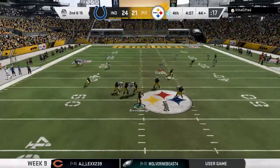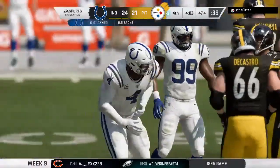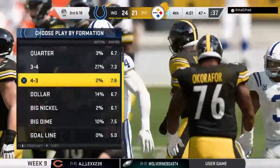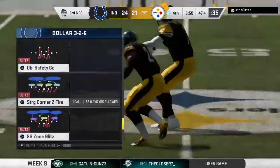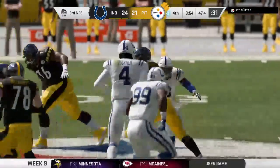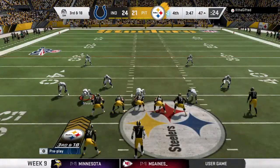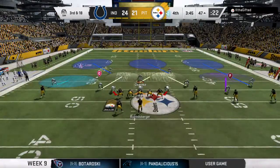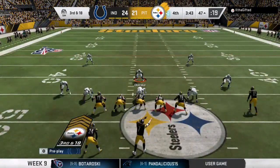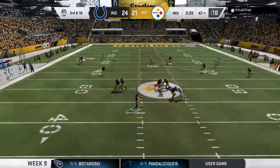This time, Roethlisberger will throw. Nowhere to escape, and he goes down. Credit the sack to the Oregon Duck, DeForest Buckner. Defense went 3-4. They got some push from the inside. And this is something in a 3-4 you don't normally get because the nose tackle who got the sack, he's usually responsible or ends up getting double-teamed and sometimes triple-teamed. How about him working his way back and putting the big guy on the ground?